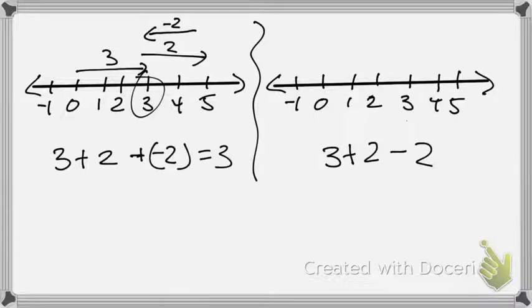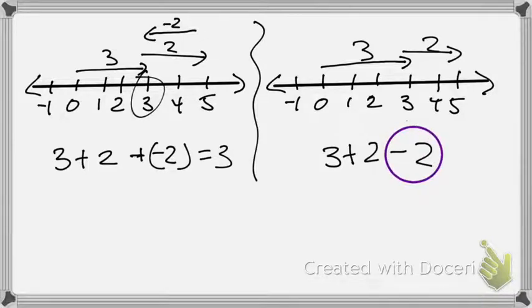Okay, the one on the right starts off the same way. We go over to the right, 3. Then we got 2 is plus 2, right? But then here we haven't done subtraction on the number line before. We've had negatives on the number line, so we know negatives takes us back, right? Look at the first problem. But here we gotta subtract 2.